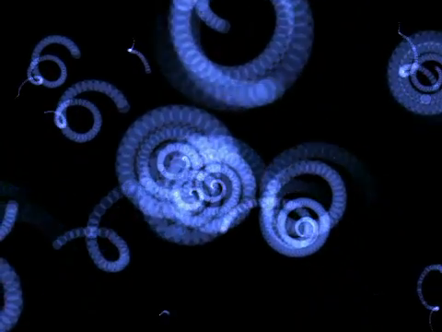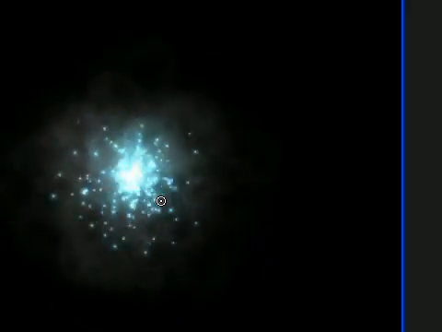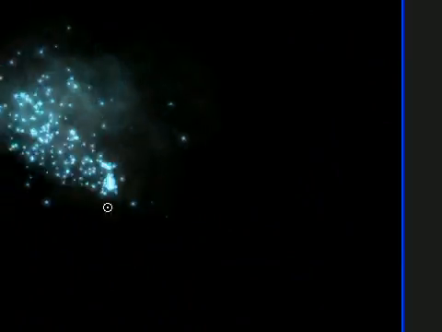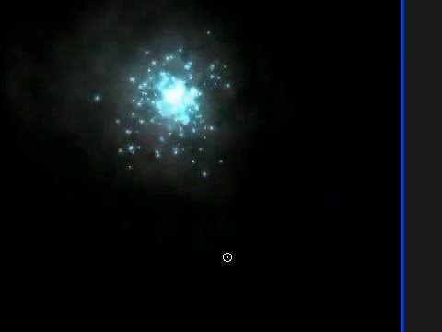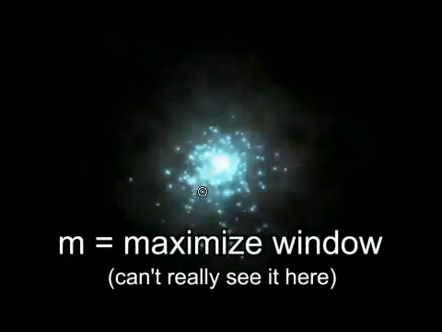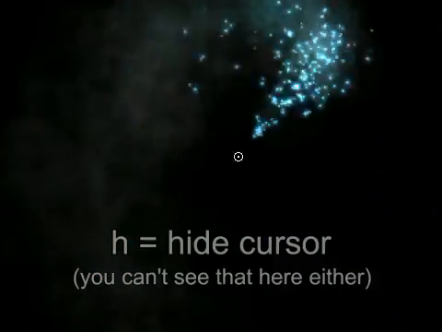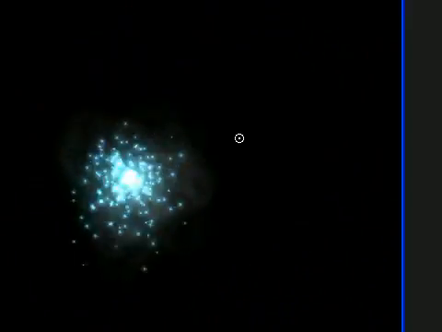Okay, the ability to grab images is cool, but what else can you do with ParticleView? How about being able to run ParticleView full screen and hide the cursor? We've gotten a lot of requests from people who wanted to use ParticleView for live performance, so we've added both of these features. Press M to maximize the window, and press H to hide the cursor. Like most ParticleView functions, these are toggles, so press M again to restore the bordered window, and H again to unhide the cursor.